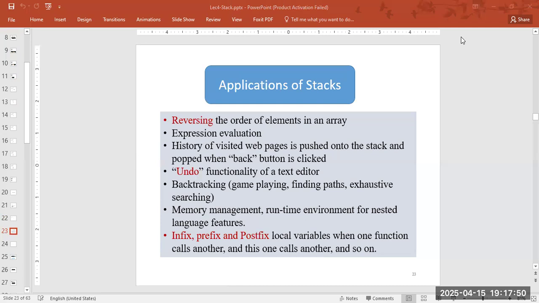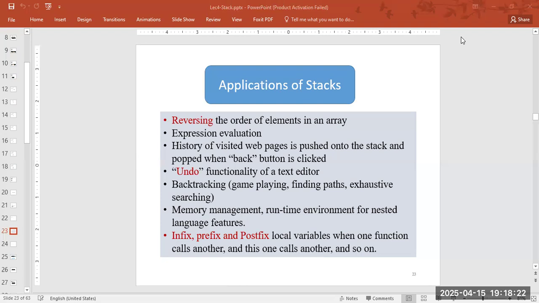You got it. Stacks are also fundamental for backtracking algorithms. Backtracking, what's that used for? Think about solving a maze. You go down a path and hit a dead end. You need to go back to the last place you made a choice and try a different way. Stacks are perfect for remembering those decision points, those paths taken. You push your current position before exploring. If you hit a wall, you pop your last position to backtrack and try another path. It's used in games, pathfinding, solving puzzles. Wow, that's quite a range.